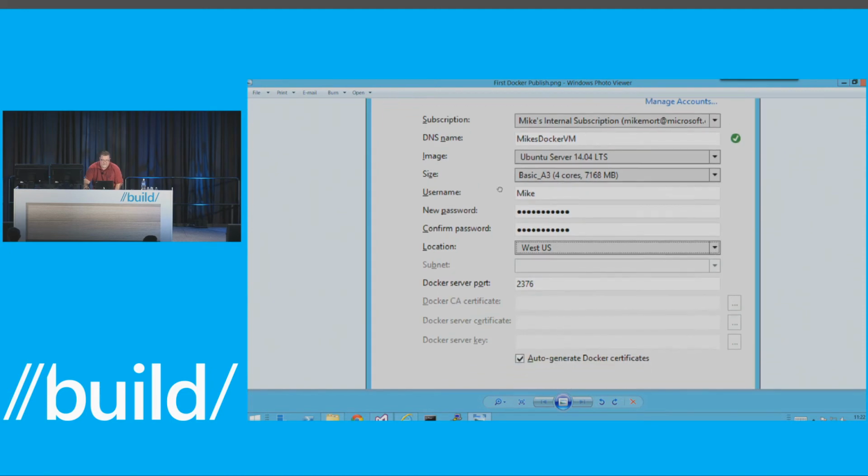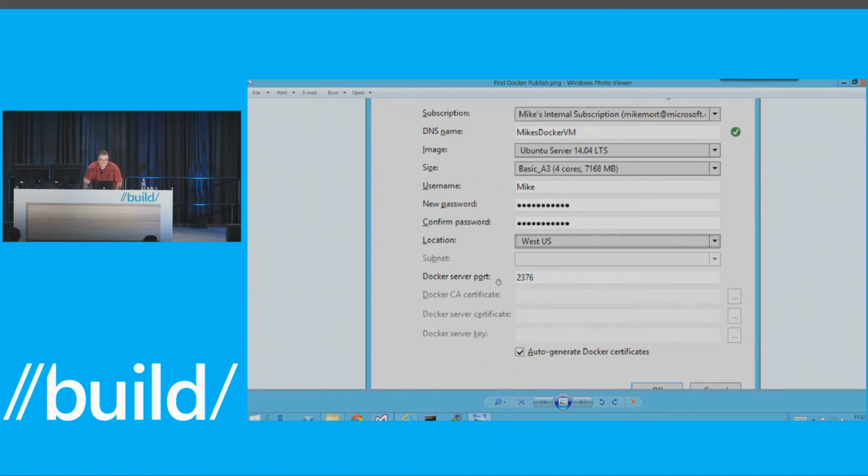So it's got my name, the name of the Docker image or the VM, and you'll see that it's got this server port. That's the port that this machine here, running the Docker client, is going to talk to the Docker machine or the Docker backend. They call it a Docker daemon, and we're going to send commands between there on that port.